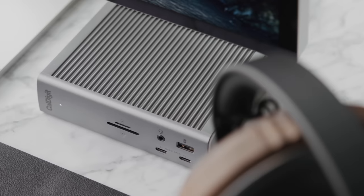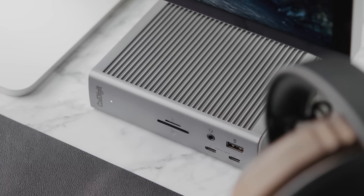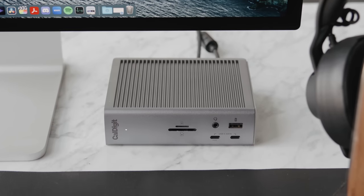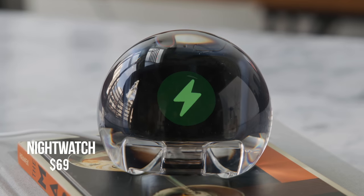It also has two more charging ports, two more USB-A ports, a 2.5 gigabit ethernet port, and more audio inputs. From an I/O standpoint, having two additional Thunderbolt ports plus data, charging, DisplayPort, and everything else is more than enough. One of my favorite improvements in the new Apple computers — specifically the Mac Studio — is that each Thunderbolt 4 port has its own bus. Before I ran into issues on my Mac Pro with too many devices limiting speed, but now I can take advantage of each port individually. Having one or two of these at the desk is a game changer.